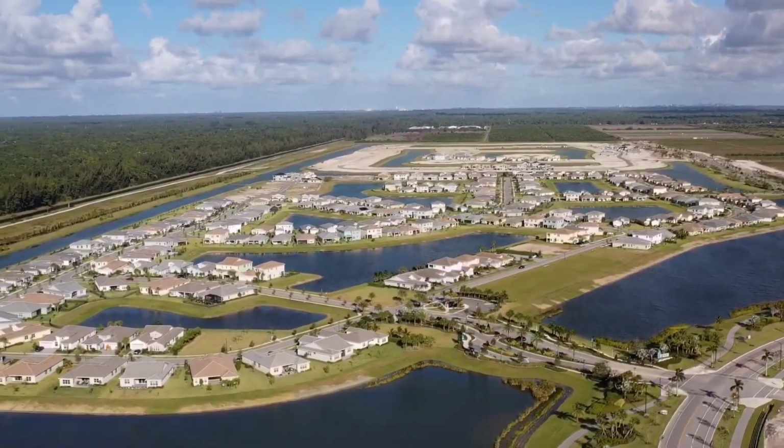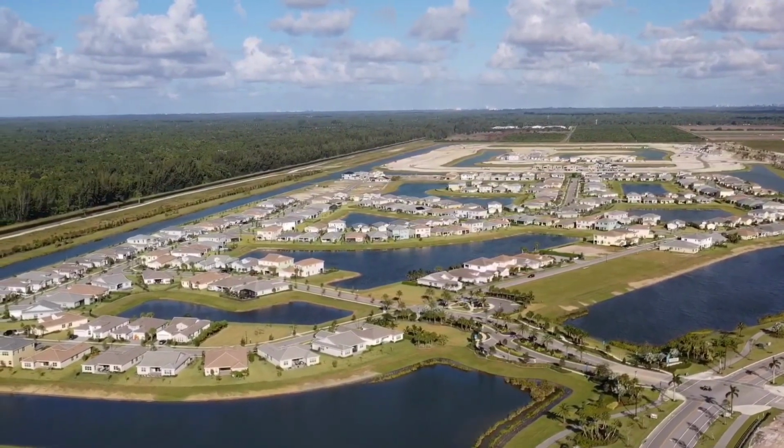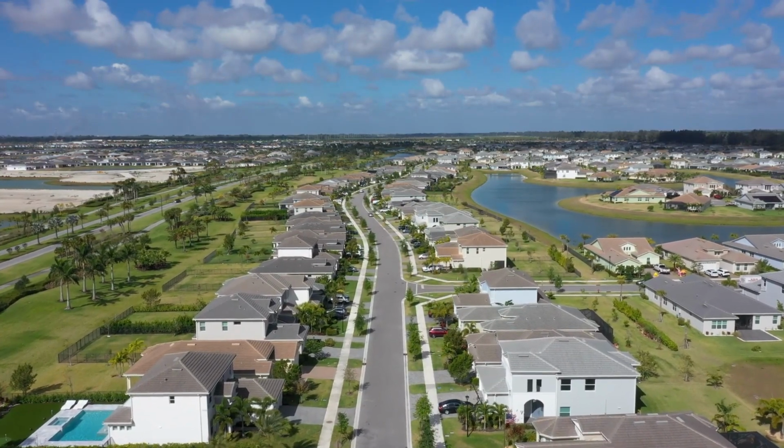Now, what determines the price? There's a difference between a $100,000 lot and a $175,000 lot. The more desirable lot is typically one on a body of water. We have what they call retention ponds. Sometimes people refer to them as lakes. They're not really lakes. They're man-made lakes, maybe you can call it that. But they typically go for more money. It depends on the shape. Are you next to an easement? As an example, if you look at some of these houses, they have to get to the lakes. So there sometimes is an easement, which is basically public property on the side of your house, making your lot look a little bigger. You're going to pay more for that.